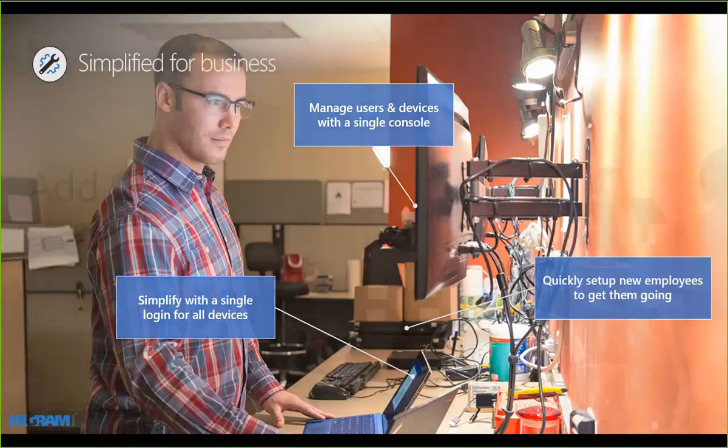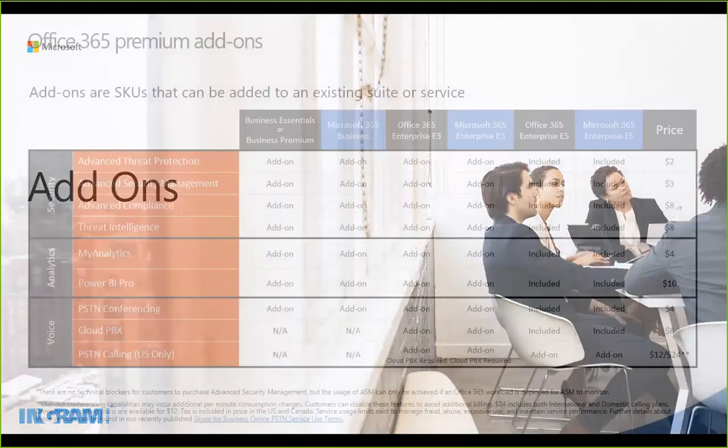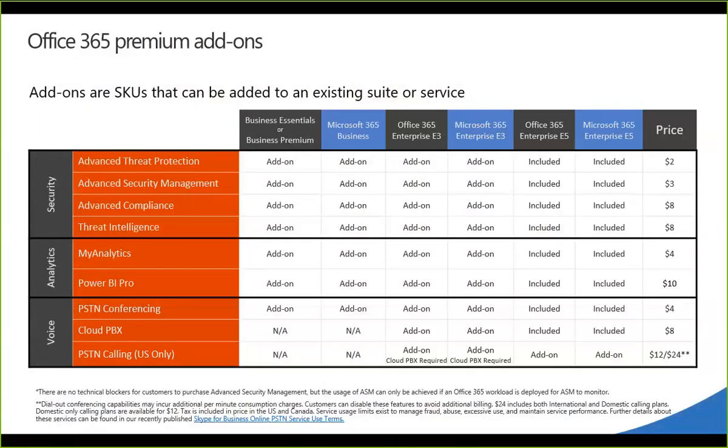Now, the Microsoft 365 environment includes a number of facilities and features, but don't forget, that's not the end of what you can offer customers. You can go in and you can talk to them about adding on things like advanced threat protection, which, again, will open emails in a sandboxed environment to see what it actually does. You can add advanced compliance like e-discovery, legal hold. You can include My Analytics, which allows you to look at the productivity. What's the user doing every day? How many emails are they sending? Who are they talking to? Are they being most effective in their environment?